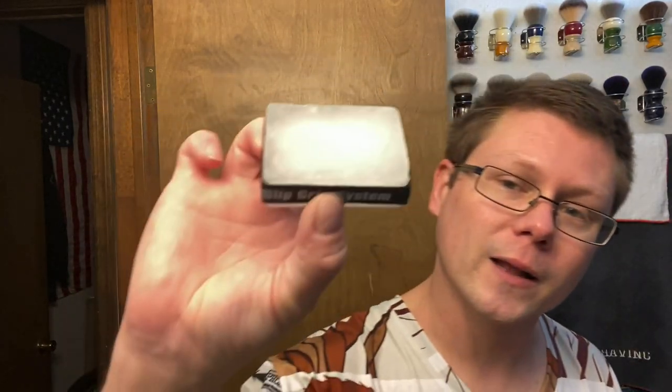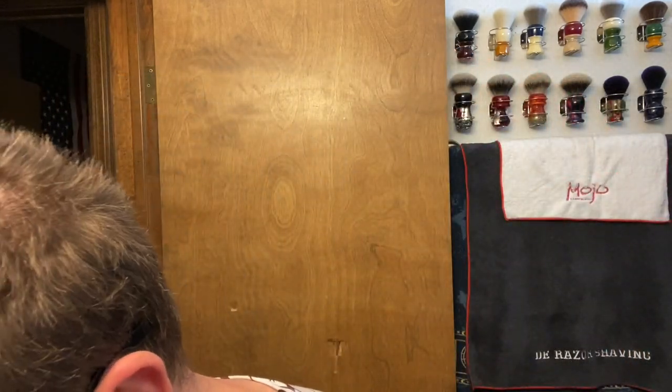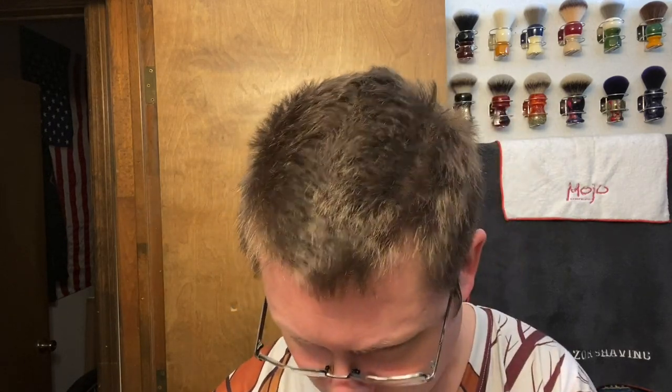So, new PA Alum Block with the no slip grip system. My other one's getting way too pitted. And I had that thing for a long, long time, so. Out with the old, try something new. Didn't that say it on there? Try something different. Yeah, try something different. A new block. Oh, it's so smooth.